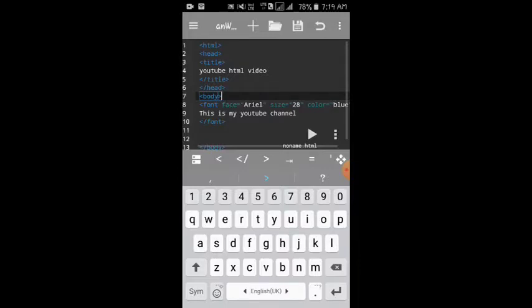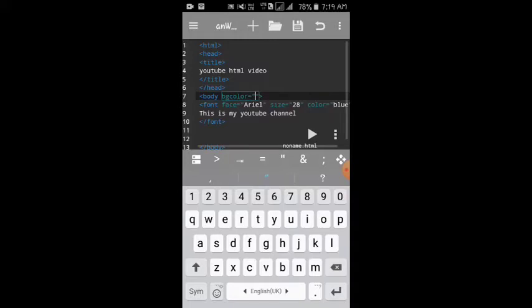Next topic is background color. The question is how to apply background color to our website. It's pretty easy. You just need to write an attribute in your body tag, that is bgcolor. I have told you earlier also that the spelling of color is not colour.